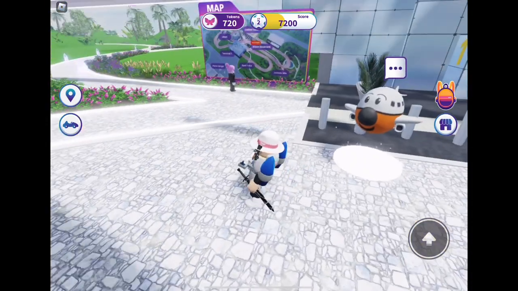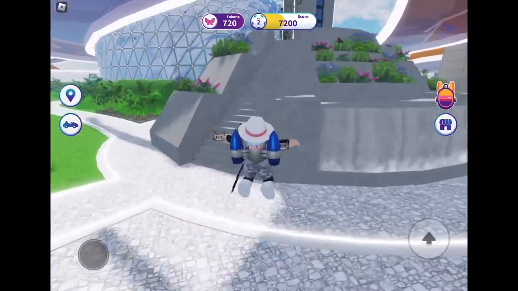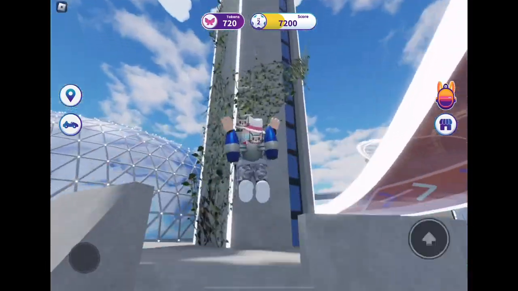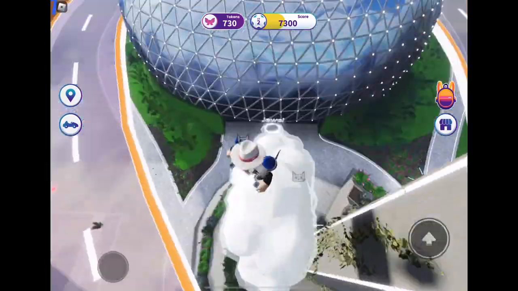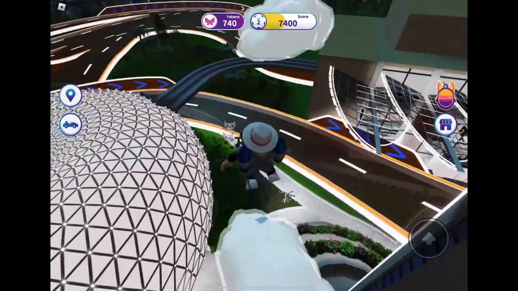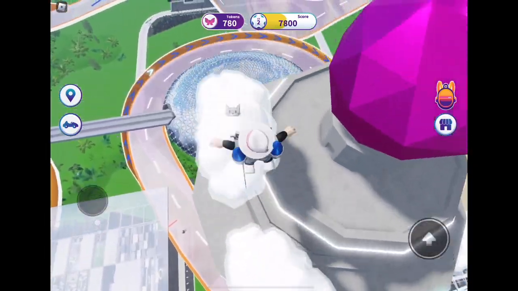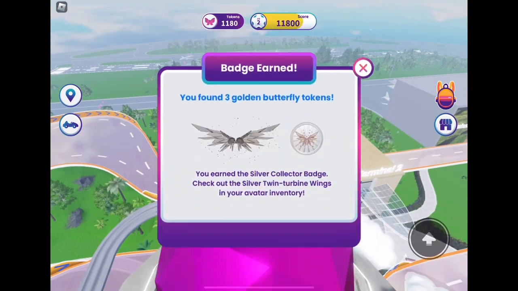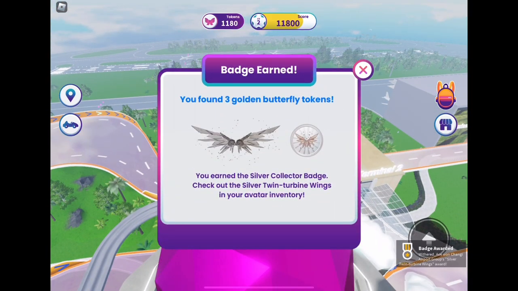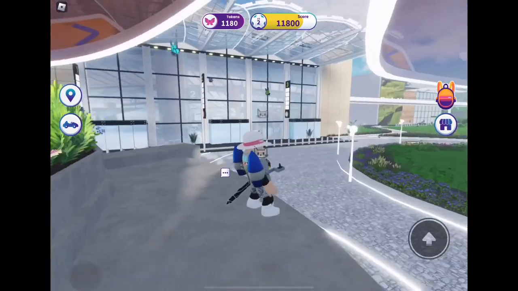Then just go through the portal that is right next to it. And then you'll be teleported here. Now, I did fail on this one a lot. You just want to go up the leaves here, like Minecraft going up the vines. And you just want to bounce on the clouds all the way up to the top. Until you reach this little pink thing here. And here is the third token. And you get the silver collector wing, Twin-Turbine wings.